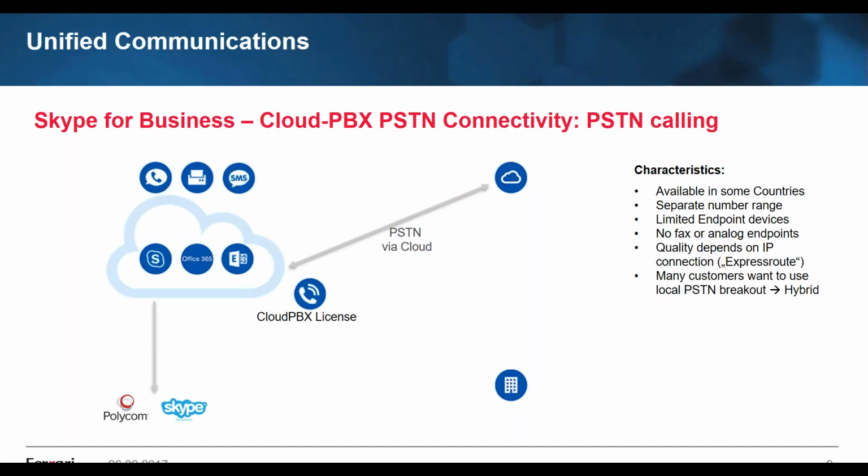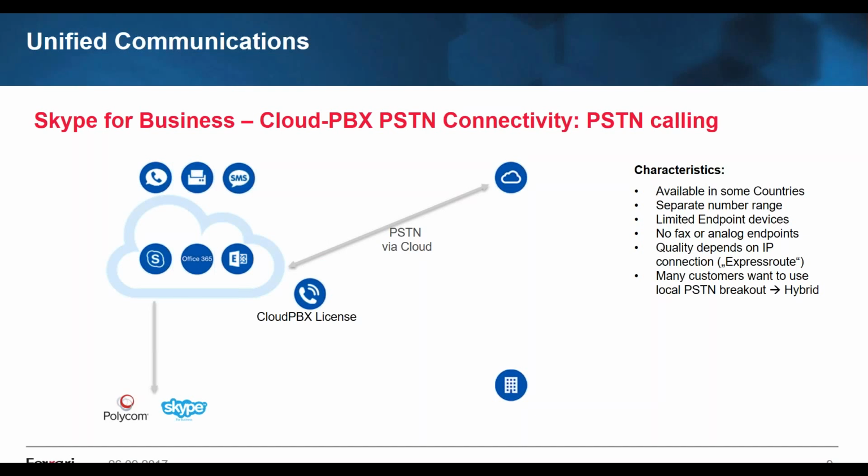Today, I would like to talk a little bit about Microsoft's cloud-based telephony offering and how our products can help in realizing that kind of solution. First of all, the strategy of Microsoft is going more and more into the cloud. So Cloud PBX is an optional license on the E-plans of Office 365.